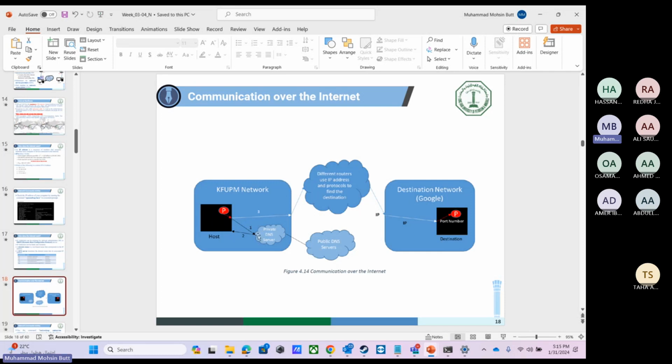So this request goes to the DNS servers, the domain name system servers. You will check in the KFUPM private DNS server or the public DNS server, but the idea is to get the IP address back. Once I get the IP address, now I can put it on the packets and then send it on the network for communication.